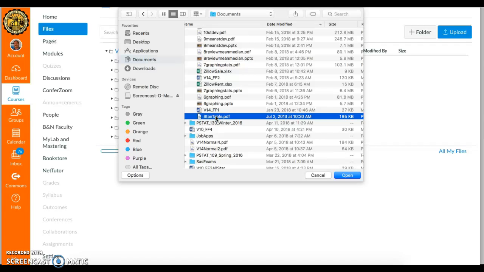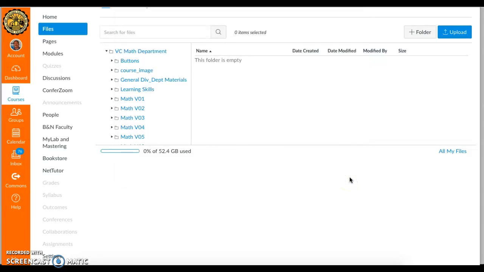It'd be helpful, in all your file names, to give a nice name. So this is stand table, but maybe I should rename it later to standard normal table, something like that, for easier reference. But so here I'll just open this, and we wait, and boom. So once we see this green check here, it means that it is there and it is available.